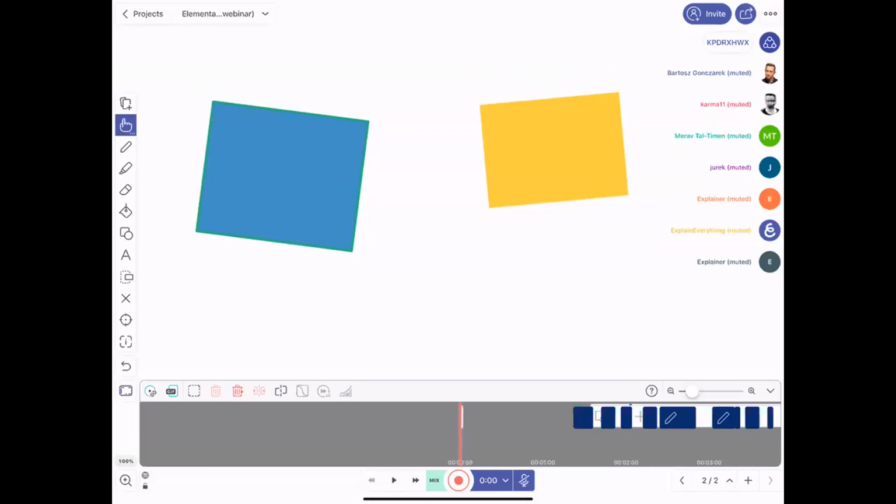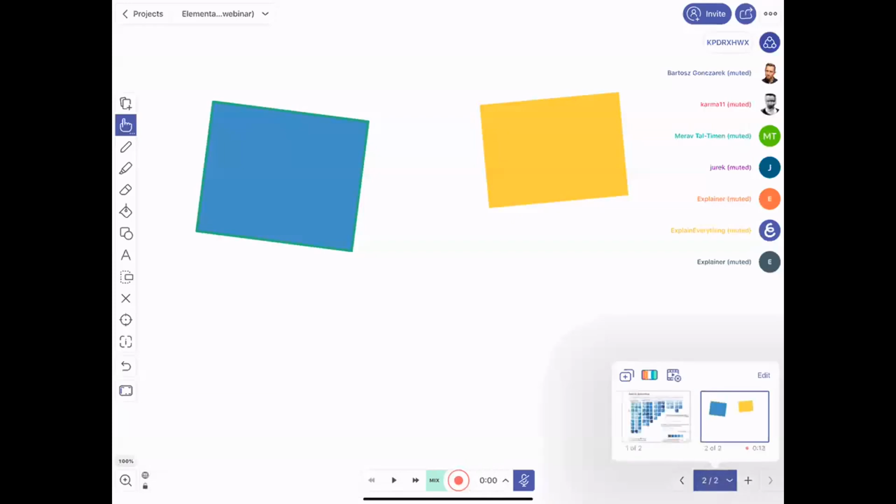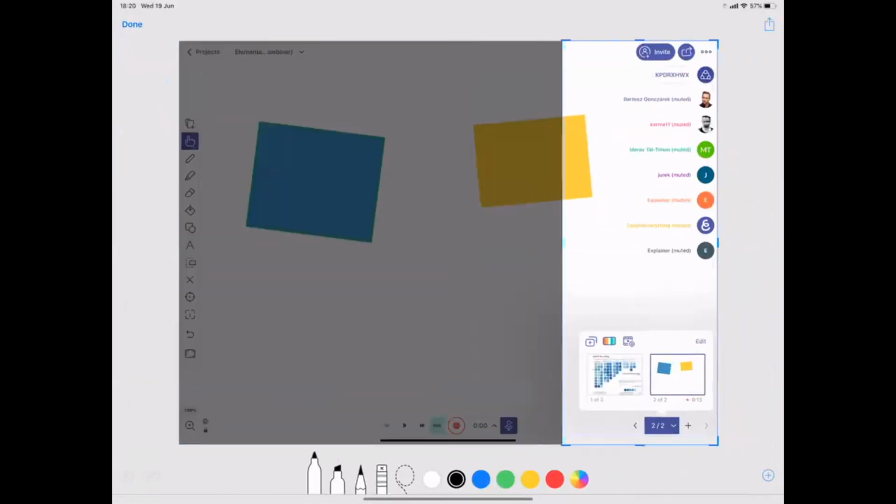I'm still waiting for your questions to arrive, but I'll show you how to play, let's say, a set of recordings over different slides. Because if you look at the slide sorter now, we do have two slides. First one with this map of elemental skills. Second with this 13-second long recording. Let me illustrate that for you.